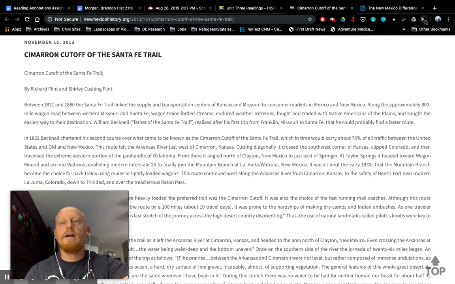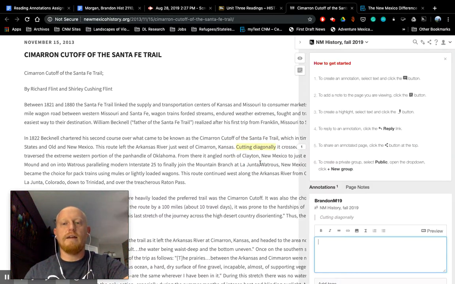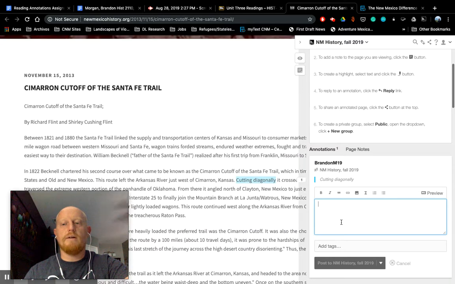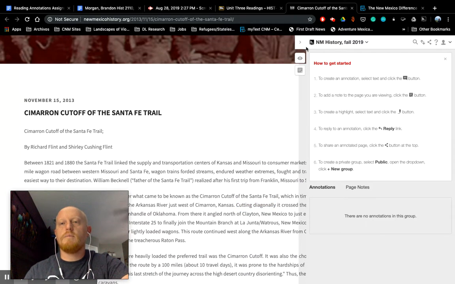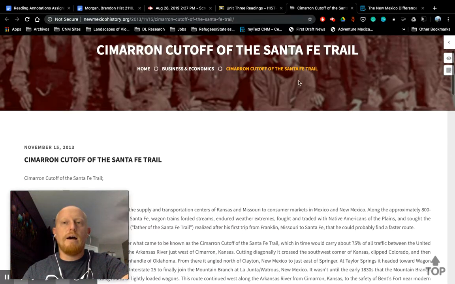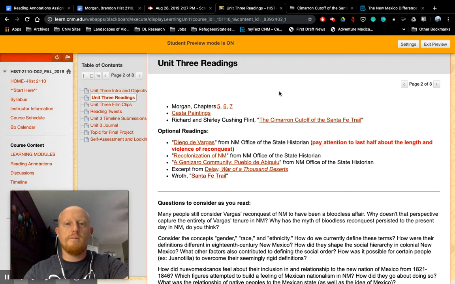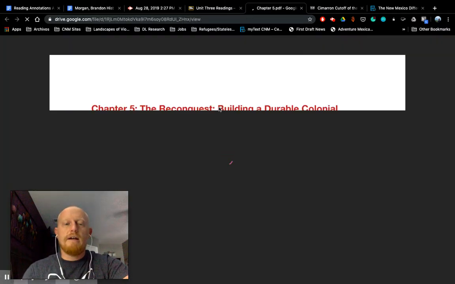You just click either the bookmarklet or the extension, and then you highlight and annotate. So I'm not going to add that one. I'll just click cancel because you already get the idea. The ones I wanted to show you that are a little more problematic. So if you open, for example, chapter 5 of the PDF version of the text, you can annotate it, but not in the same way that I've been showing you.